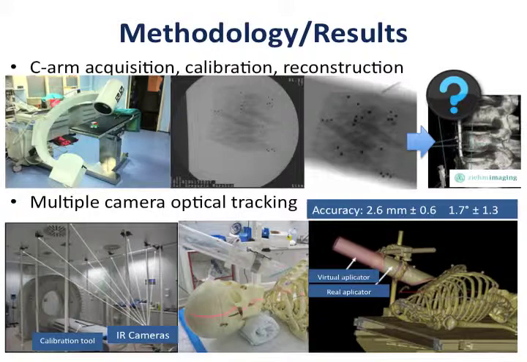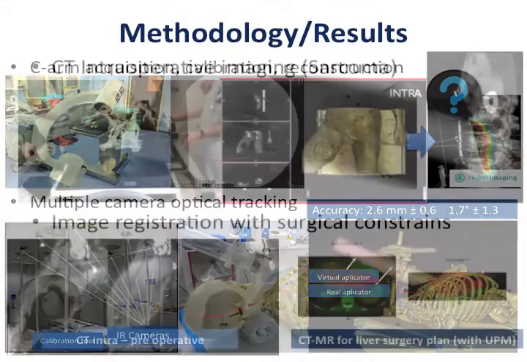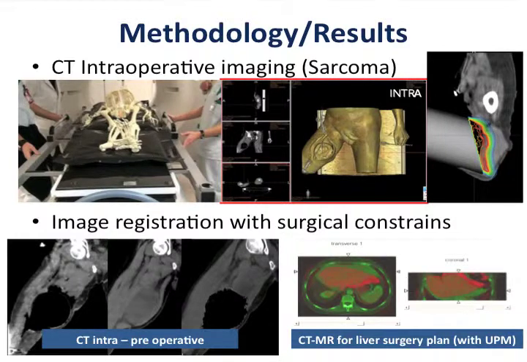This is an experiment we performed this summer, in which from the CT we have a phantom and the applicator from IOERT. We obtain the position of the applicator with the tracking system, and then we image the phantom and the applicator, and we measure the difference, the accuracy in our location of the virtual applicator related to the real one, with accuracy in the order of 2.6 millimeter. And this kind of system could be used in a real scenario more easily than the commercial ones like Polaris or similar ones.